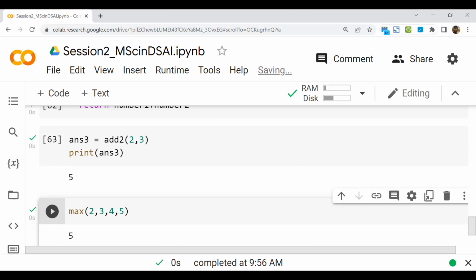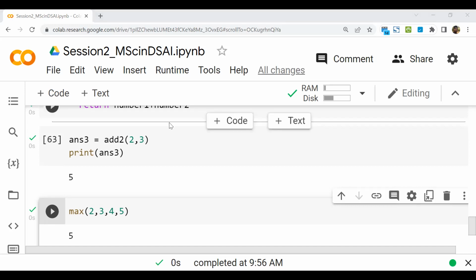Right. Okay. If you are comfortable up to this point, can you please raise your hand so that I can move to the next one? What we have just discussed is, all the three jump statements we have completed. We have discussed functions, function definition, the return function, all these we have discussed.